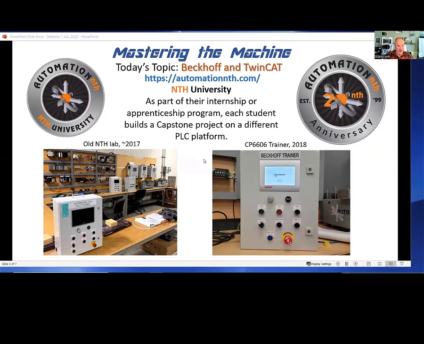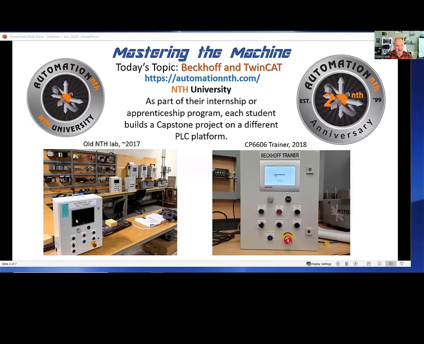For the capstone project, you can see some of these enclosures back here. During the internship, they program these, and you can kind of see these little conveyors in the background. They start out with RSLogix 500, which is an Allen Bradley program, and they make these conveyors work with little reject mechanisms and kind of a fake inspection of a part. And then they move on to ControlLogix, and they do the same thing. And they also program an HMI with that.